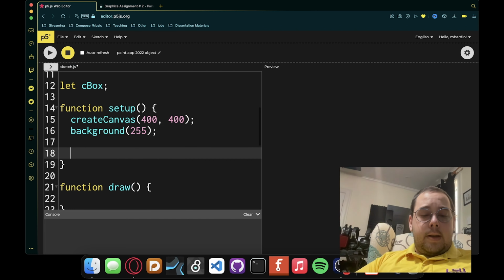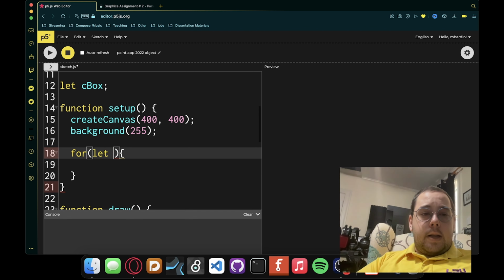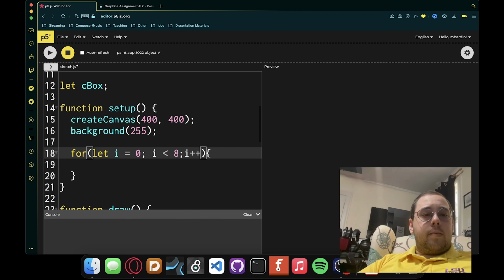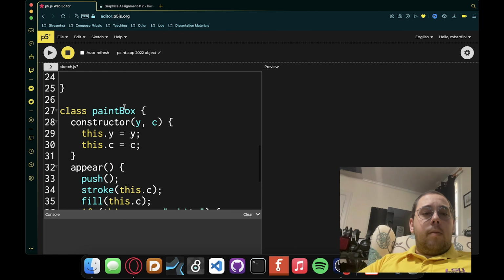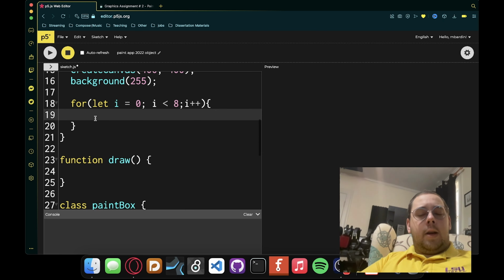And we're also going to make a for loop and let i be assigned 0, i is less than 8, i plus plus. That should all work. So basically, we want to be able to generate multiple of these objects for our class. So we're just going to do this as a for loop, so we don't have to do it manually. That just takes too long and looks kind of gross.